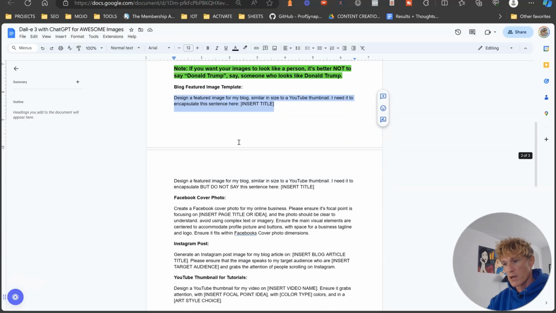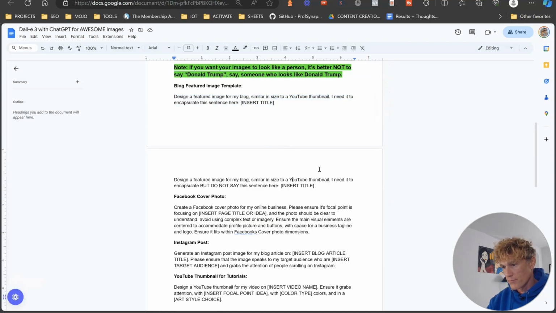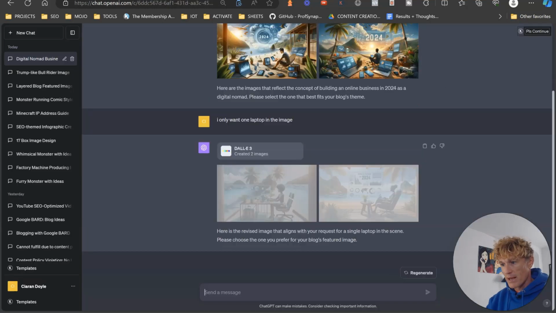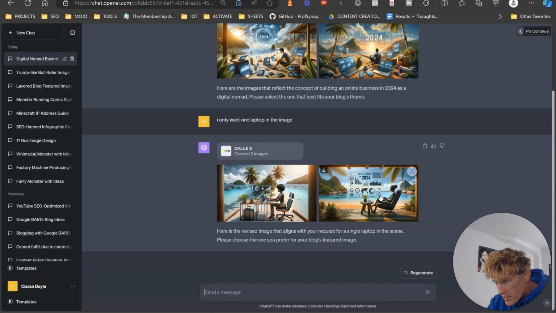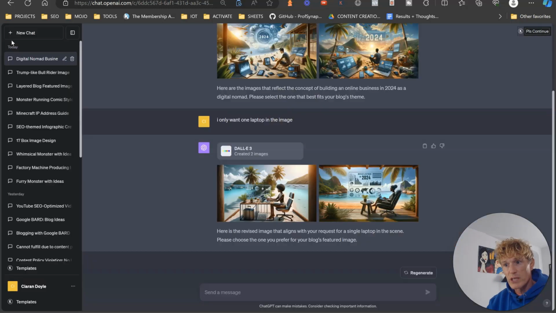Now, while it's going to do that, what we're going to do is come back over to DALL-E or to our sheet here. Oh yeah, here's another one as well. If you don't want any writing in your blog image, then you can come back in. Okay, so this is a good one here. Look at that. All right, that's a cool looking one there. So we could use that.